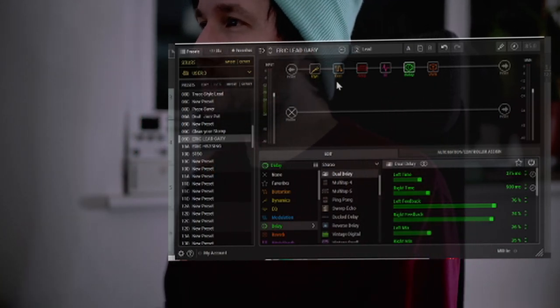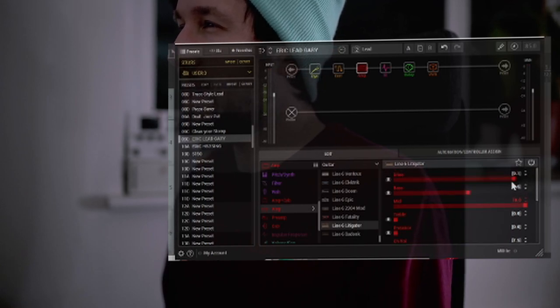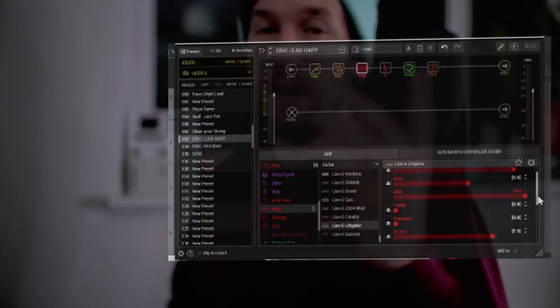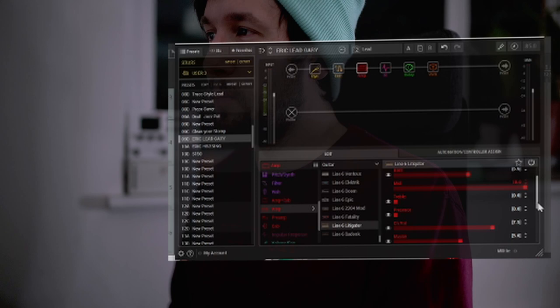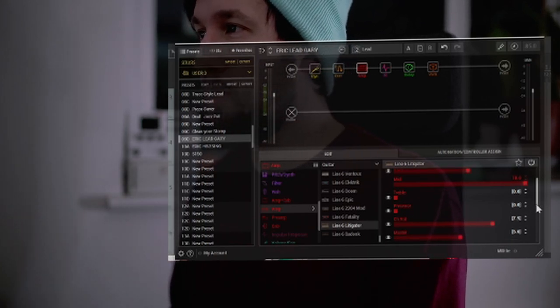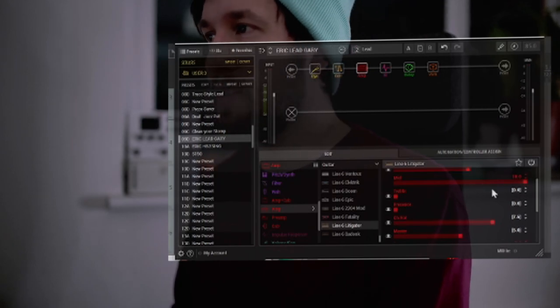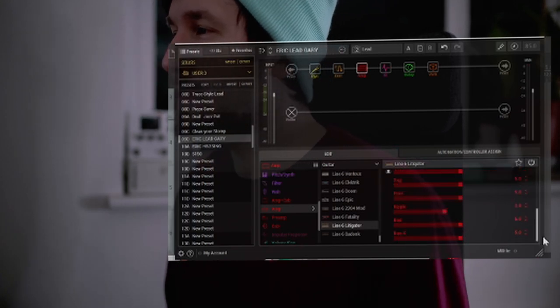Anyway, the Litigator settings that I like to use are drive at 9.1, bass at 5.6, mids at 10. Like with the real Carrier Tone OTS, the treble and presence are quite bright if you have those high. So I like to run those nice and low, both at zero, which might look surprising, but again, we're going to be using high gain, smooth tones. So give those settings a try.